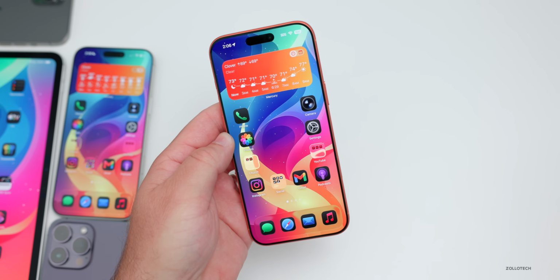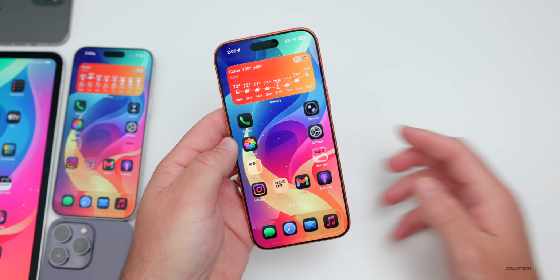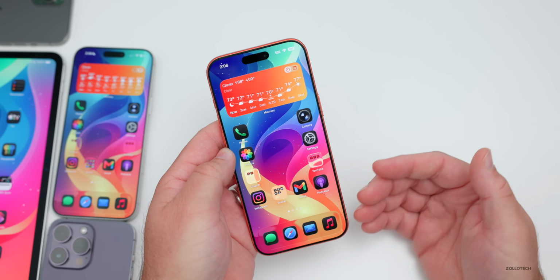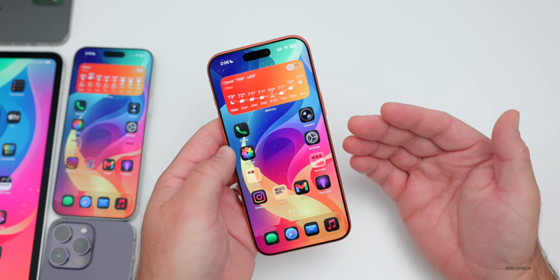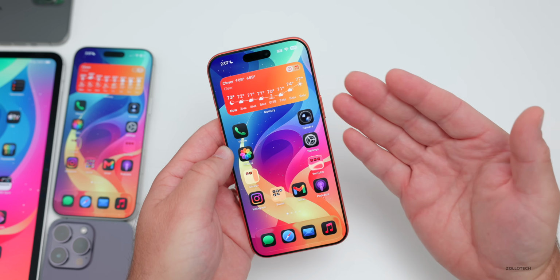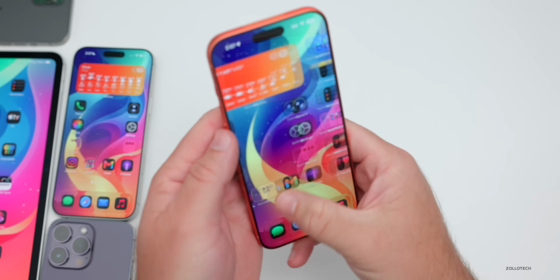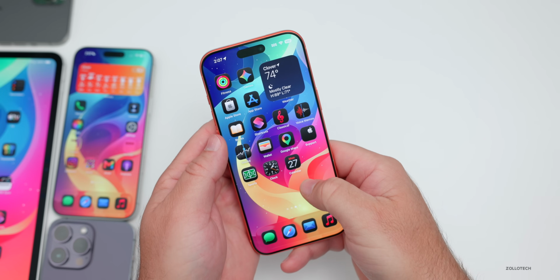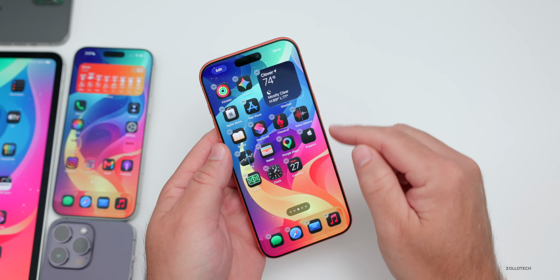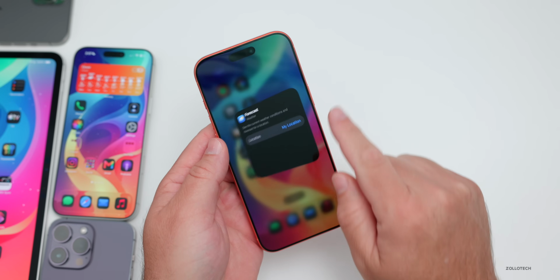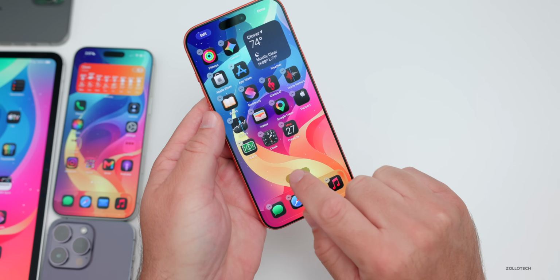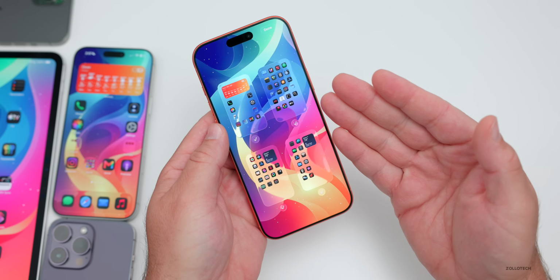Now, of course, there's bug fixes as well, and there's a couple things worth mentioning. The first thing is they fixed an issue where a region was specifically selected and how it would be applied to your device. It looks like there was a bug on the back end with that they've resolved. They've also fixed the respring bug. What I mean by that is if we press and hold on the home screen, we then tap on our widget here, tap off the widget, tap the dots at the bottom to sort of select the page we want.